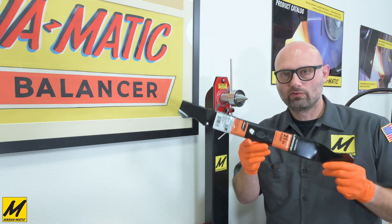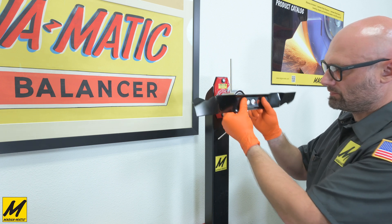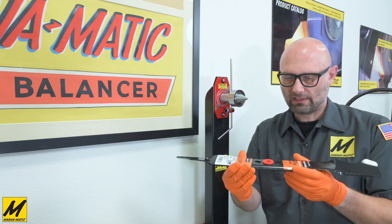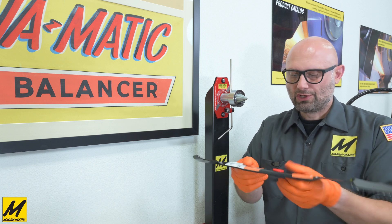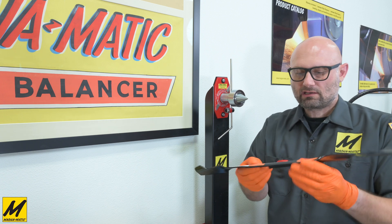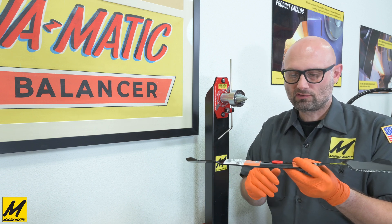Here we have a closer look at the MAG-1000 blade balancing instrument with one of those blades from the table. This one is a Murray blade with an oval hole, which would be impossible to locate center on because it can move all around on the cone. We'll demonstrate the use of the adapter, placing it into the blade. This blade presents a challenge because of the strength bends — bends that are bent downward to give a blade made with thinner material more strength. We cannot connect the magnet to the underside because it would only contact on a very fine edge, so we're going to contact against the top of the blade, choosing the area with the greatest surface area for safety.